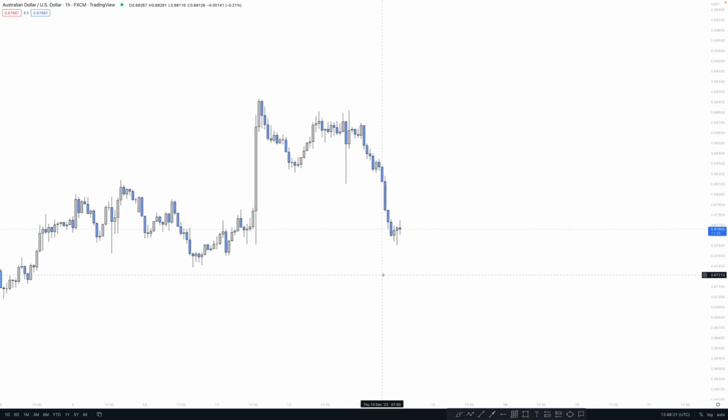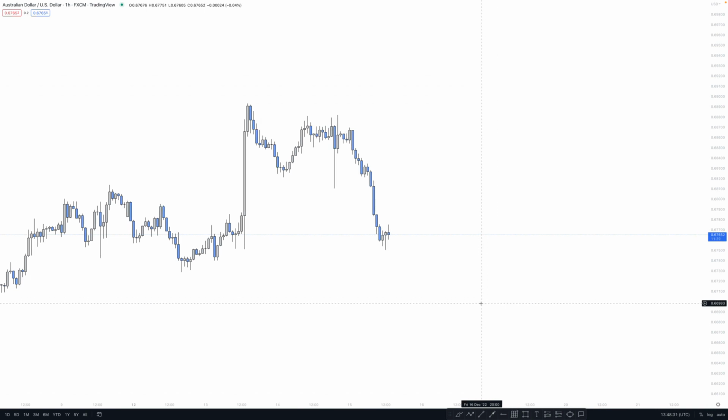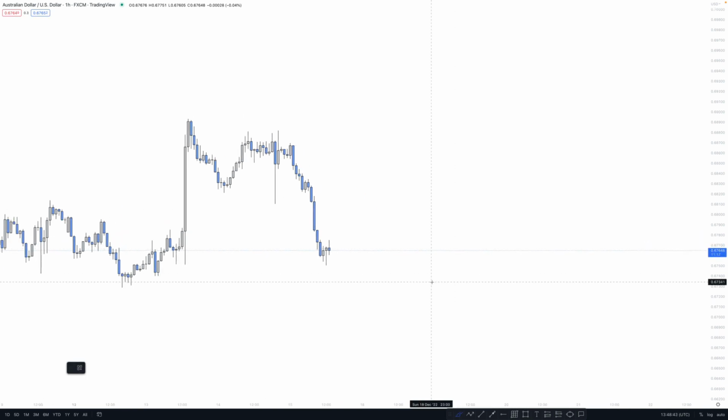AUD/USD, for me, I do not like, again, continuations. When I trade continuations, there needs to be high probability in order for me to execute continuation trades, but I like to trade them reversally. Reversal trades I take aggressively. So that's basically it, I think, about AUD/USD. Also, when you see a standing price action and impulse to the upside, to trade from this is not high probability, okay, just to let you know. So it is high probability on EUR/USD, but not on AUD/USD.